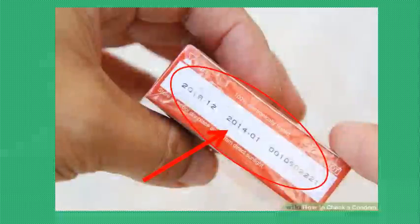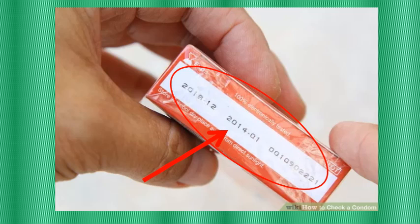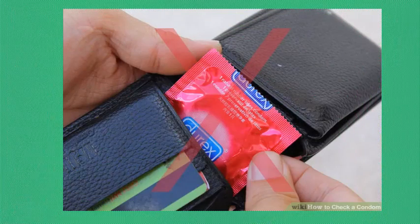Check the expiration date on the box at the store. Look before you buy to make sure that the condoms you're about to purchase haven't expired. Do not purchase or use expired condoms. Expiration dates should have a month and year. Expired condoms weaken over time and may easily break. Do not use an expired condom.